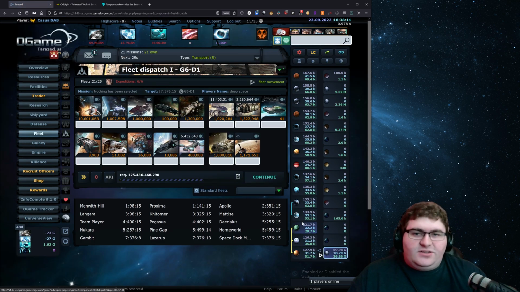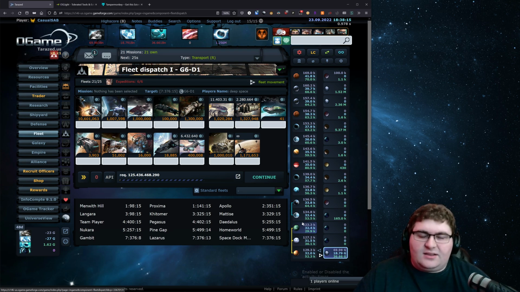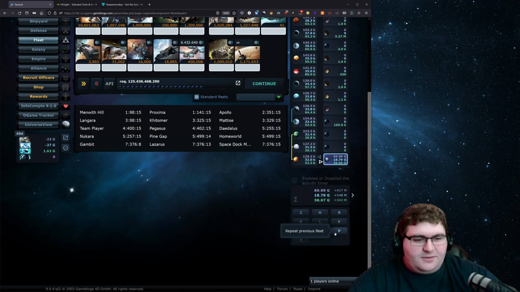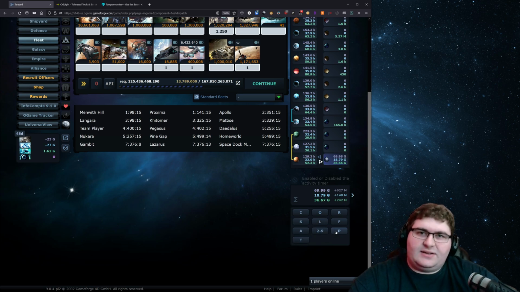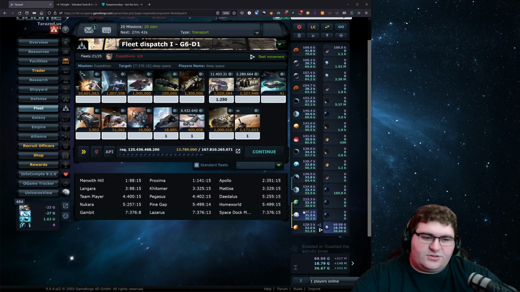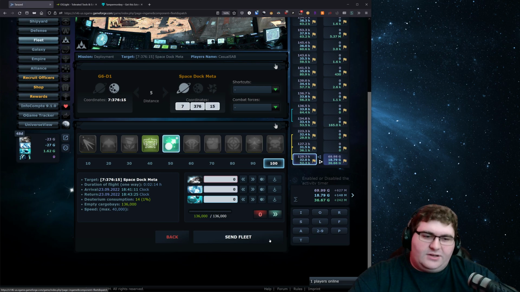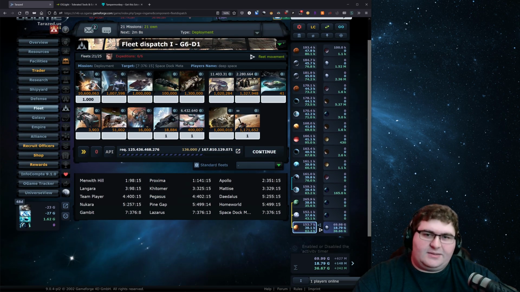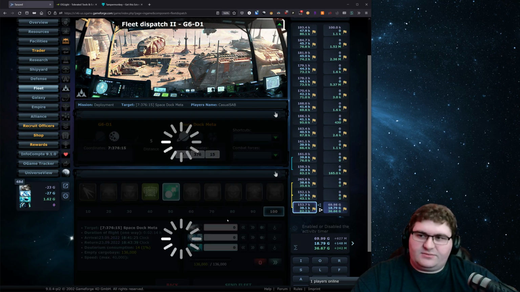The reason you would use OGLight is because it has a lot of very nice scripts to make it easy to transport resources between your planets or moons to a single location, or to send out multiple similar fleet actions really easily. Right here, the P keybind will let you repeat the last fleet that you used. So if you wanted to send a custom fleet, let's say I want to send out 1,000 light fighters to a planet on a deploy, I can hit the P keybind and it will load up the exact same fleet that I just used. And I can now do the exact same mission just like that.